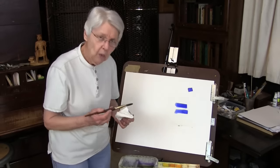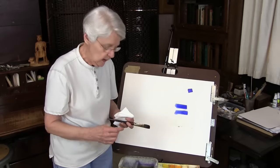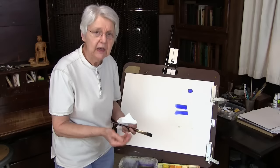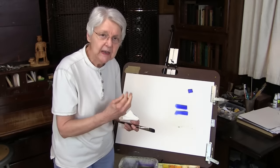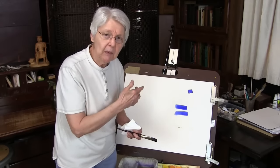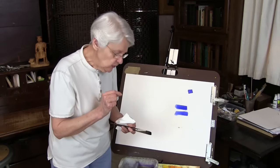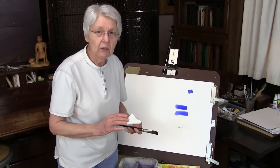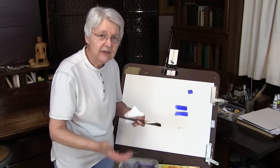Now, there is one thing I want to warn you about, and if you're accustomed to working in watercolor, you know this already. You never want the watercolor paint without water in it to go on the paper. The watercolor, as it comes out of the tube, is kind of a little pasty. It has a gum in it, and it will not dry if it goes on the paper without having some water in it to activate it. So the paint must be activated. So to pull it straight out of the tube to get it dark enough and straight onto the paper is not the way to go. You want it activated so that the paint adheres to the paper and doesn't stay sticky.